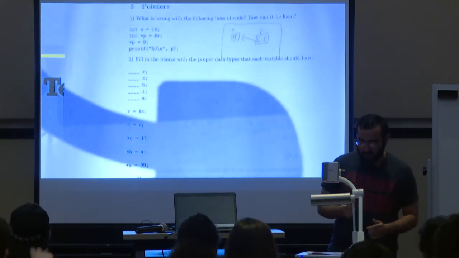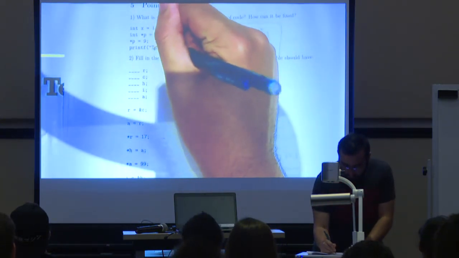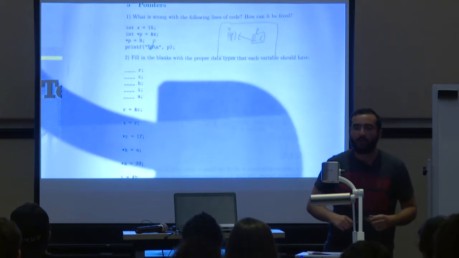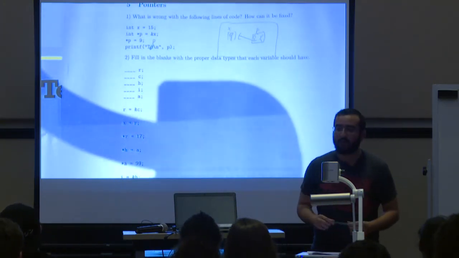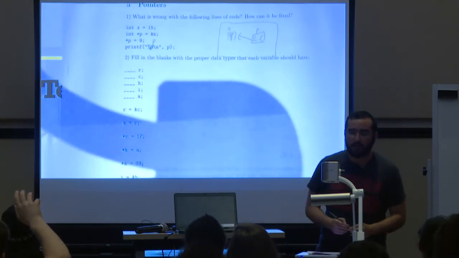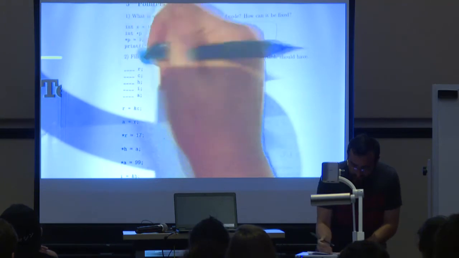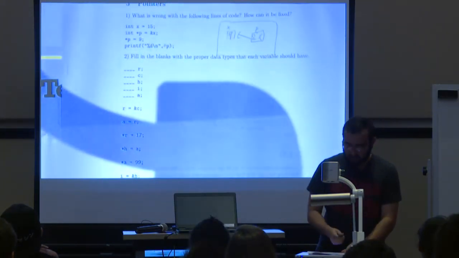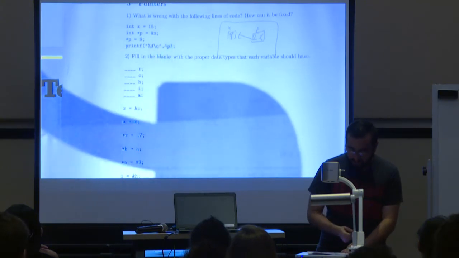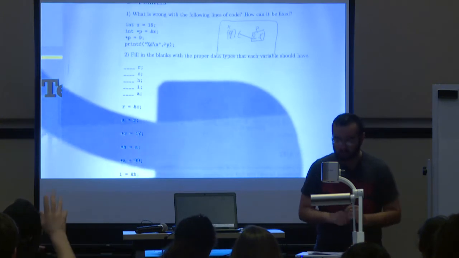So one way might be to just change this to a %p. %p is the conversion code we need for printing out pointers. So this would print out that memory address just fine. Alternatively, if we wanted to actually print out an integer value, what we could do is keep this as an integer conversion code and just dereference p. So when we dereference p, we now get the actual number stored in what it was pointing to. So those are two ways that that can be fixed.